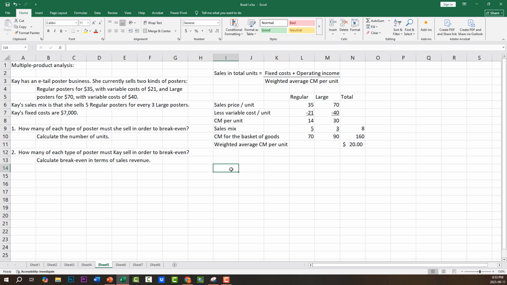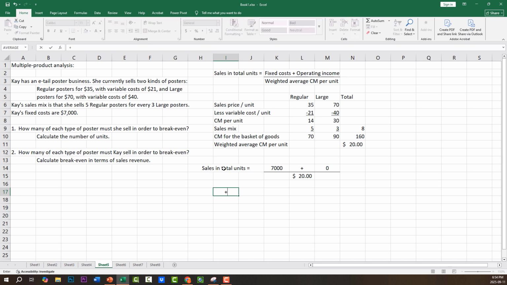So you got to think, if I want sales in total units, it's going to equal the fixed cost, 7,000, plus the operating income at break even, it's equal to 0, and it's going to be divided by the weighted average contribution margin per unit, 20.